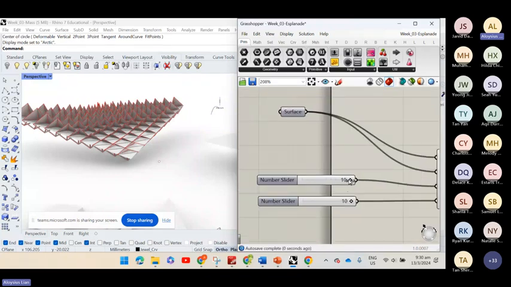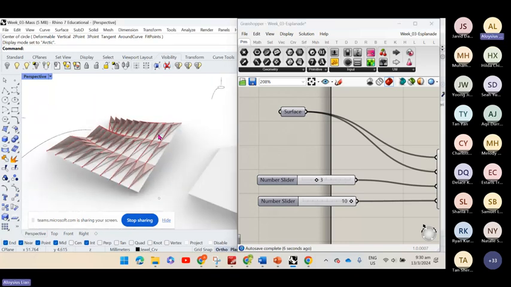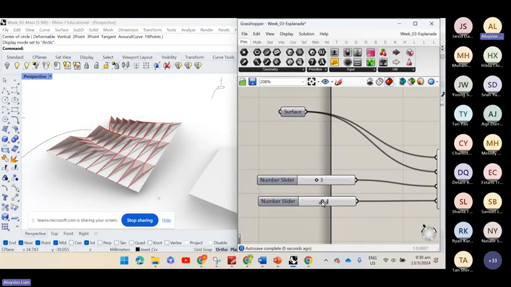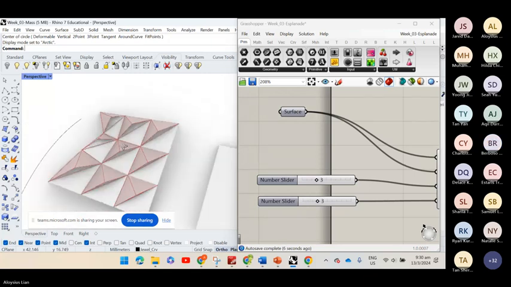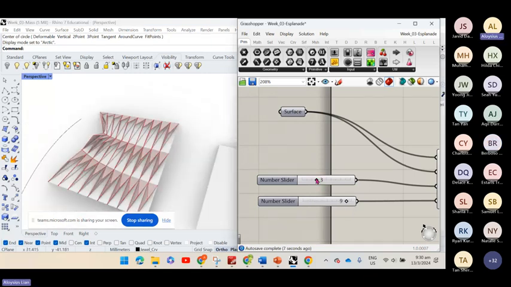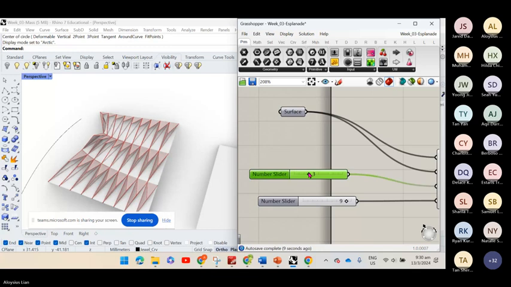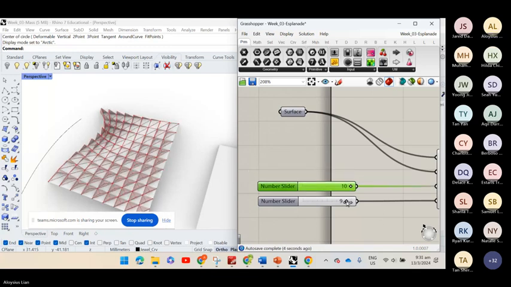For example, if I move this down, this will still adapt, a 3 by 3 grid, or I can bump it back up again. So this is still parametric in that sense. This is what a cluster does.